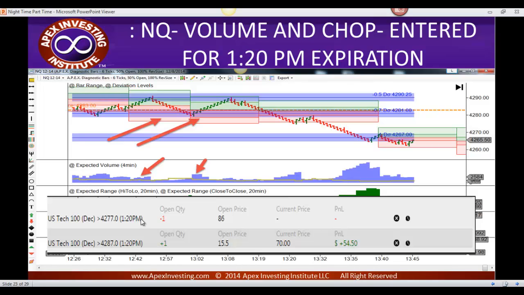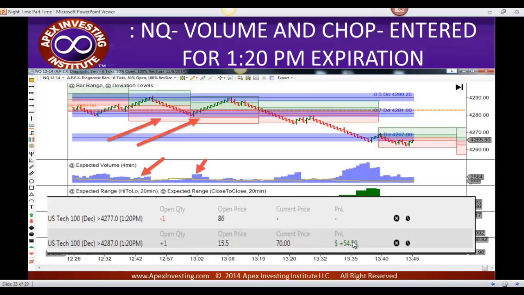Now, the one I sold is worthless. With this strategy, we're not trying to profit on both sides. We're expecting one side to lose normally because we don't know which way the market's going. We just know it's moving. So we're going to buy one and sell one, really low risk. It popped up, the one I bought for 15 bucks is now up $54 in profit. But I sold this one for 86, which means, what's the difference of 86 and 100? 14. So my risk was 14. So I lost $14 on this side. So I got to take that out of this profit. So I'm up about 40 bucks.